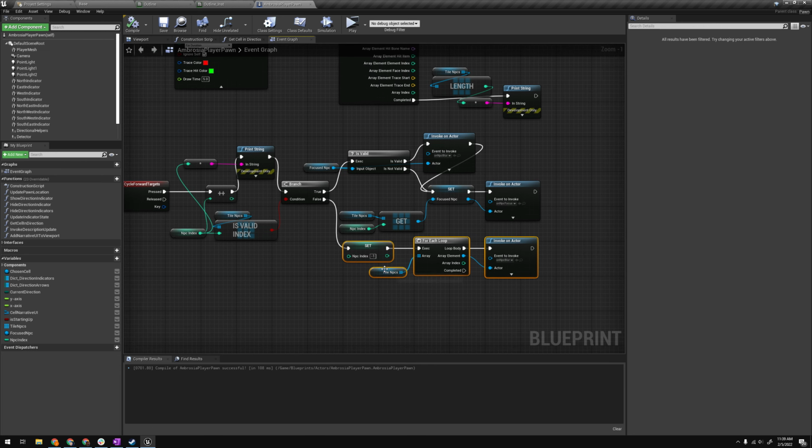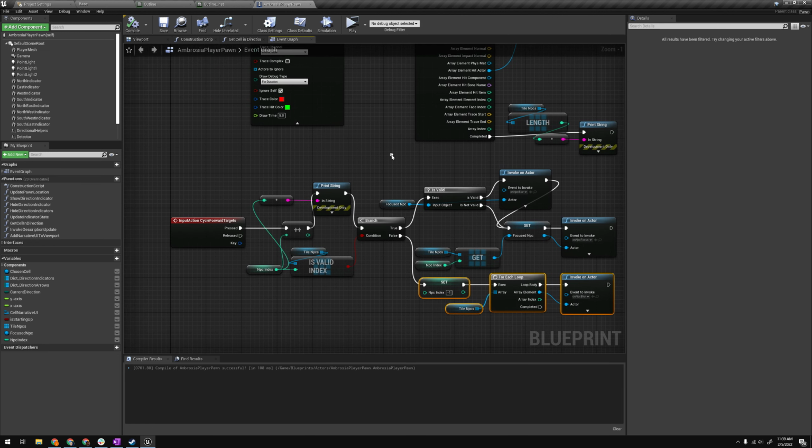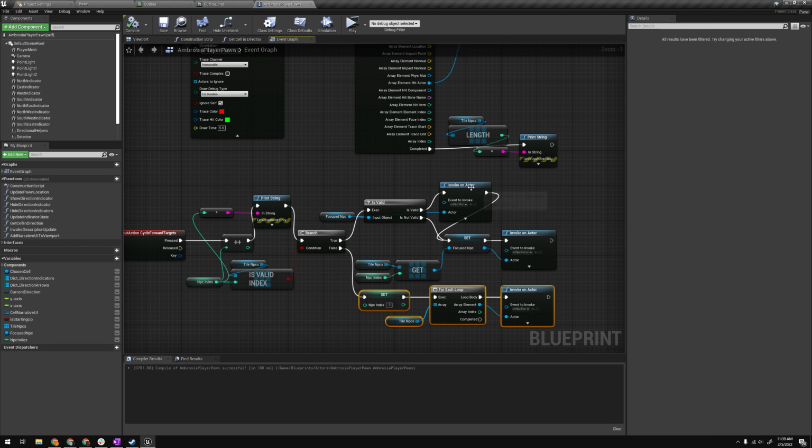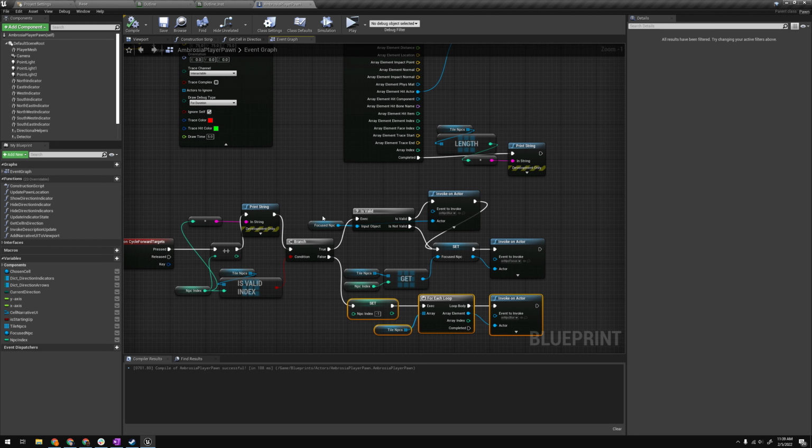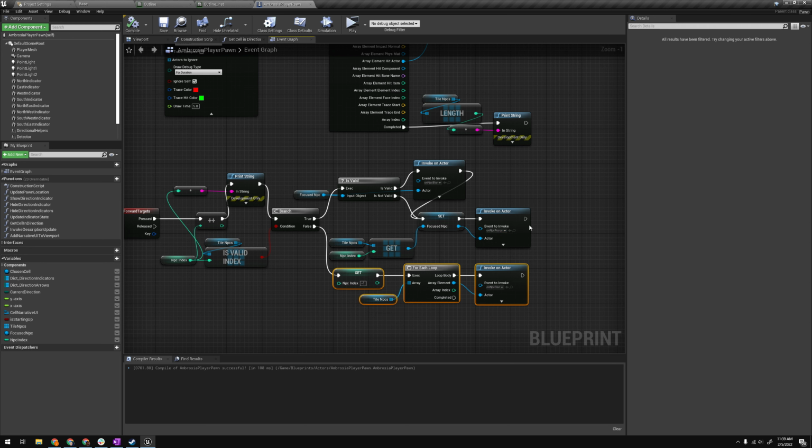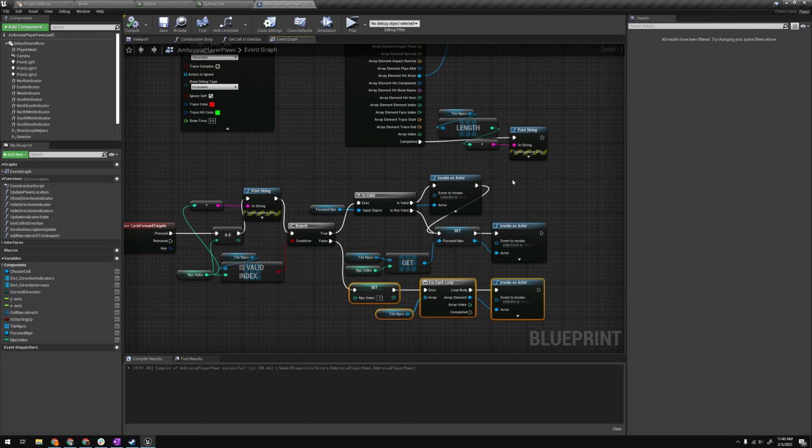So with that in place, it's pretty simple at that point. I hope I'm getting across that using these invoke on actors methods makes it really easy to just tell it what to do. I didn't have to cast to the NPC actor. I just generically told it to fire this event within itself, and it didn't have to pull in a reference to the NPC actor into this blueprint, which means there's less to import and less memory taken up to run this Ambrosia player pawn. So it's a great system to use. I almost defaulted to an interface, but I found that I didn't have to. I just had to use this the right way, and you're good to go.